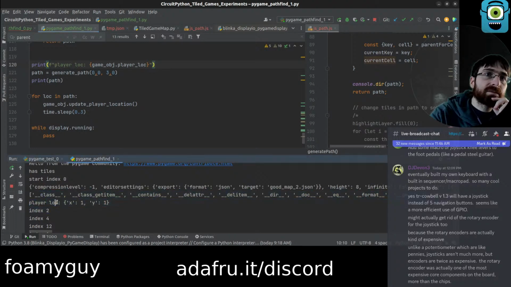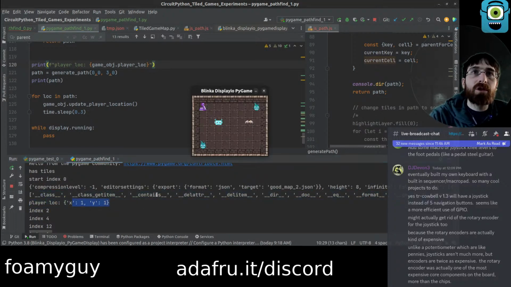Player lock. It did, but it's 1-1. Oh, it's supposed to be 1-1.